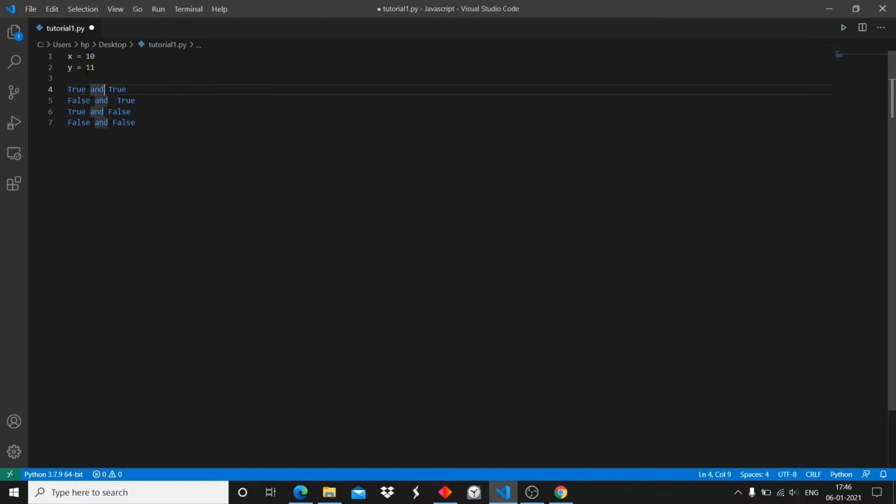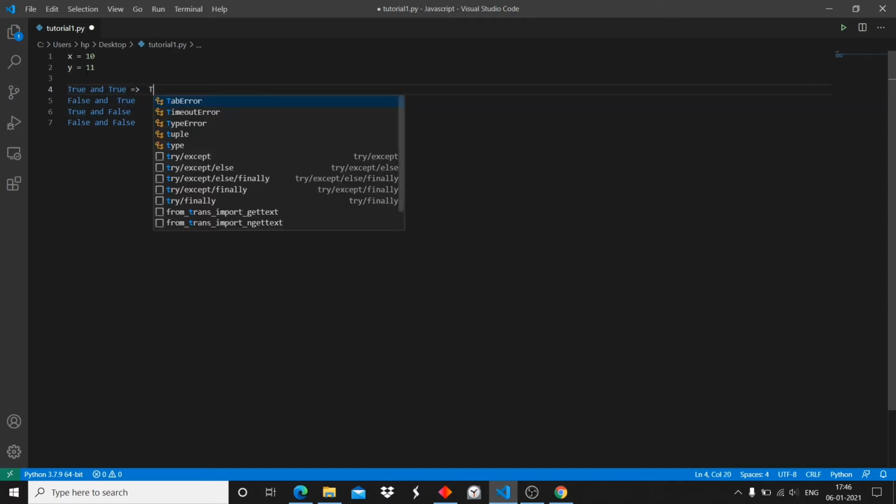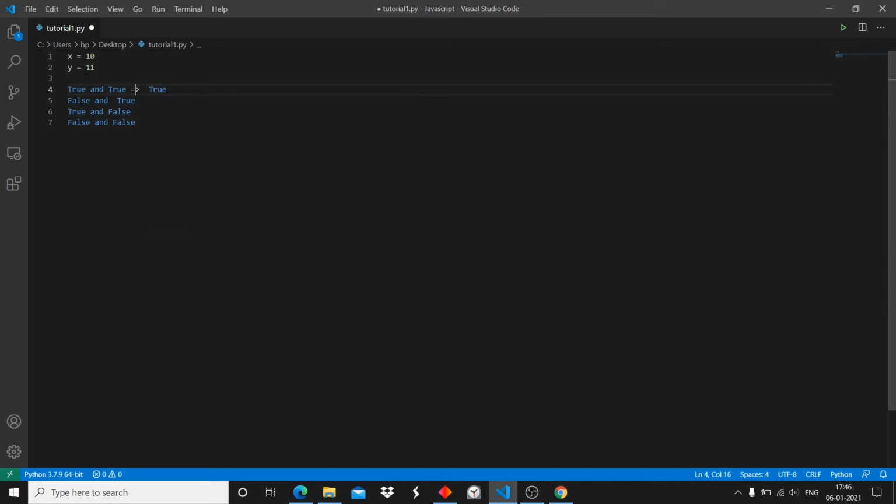When both the conditions in the if statement are satisfied, we will get the output as true. For example, if we say x should be greater than y and x also should be equal to y, just an example, and when both these conditions are satisfied we get the answer as true.